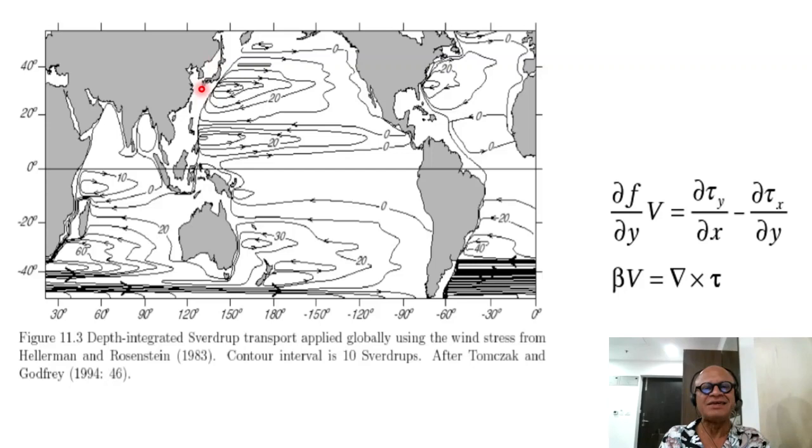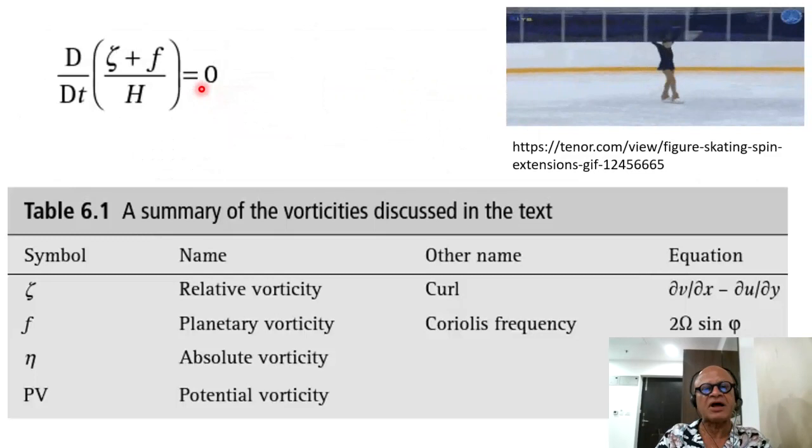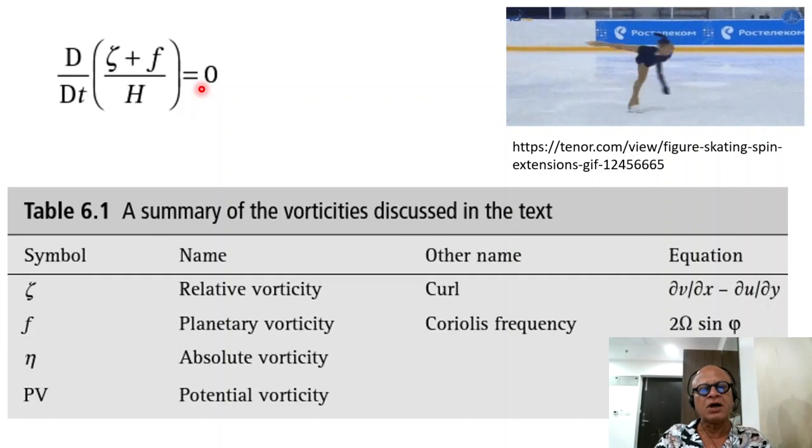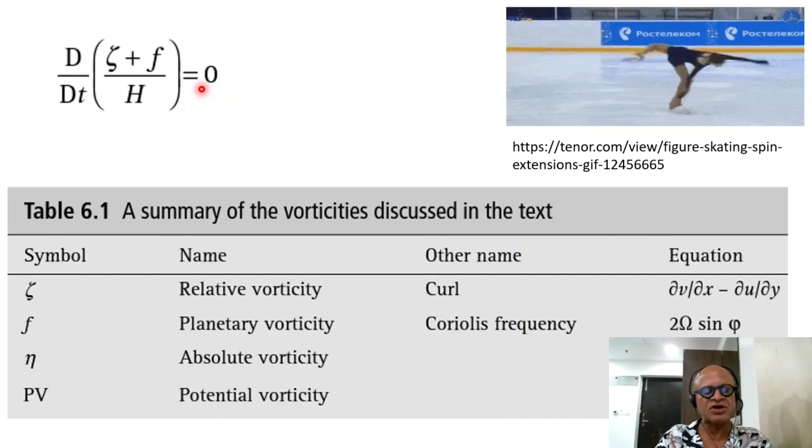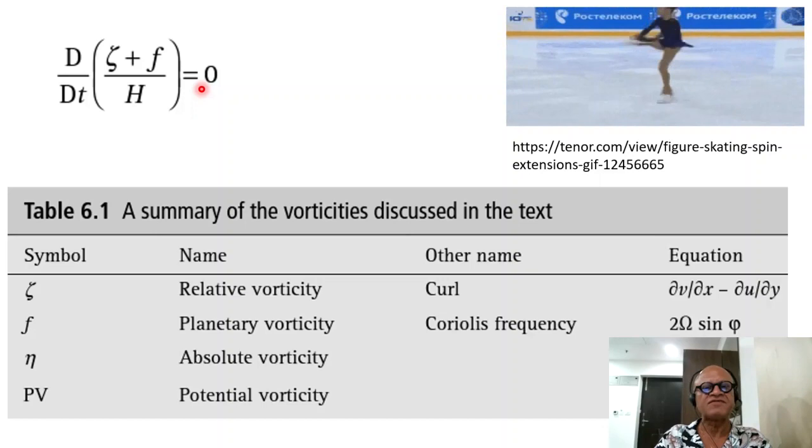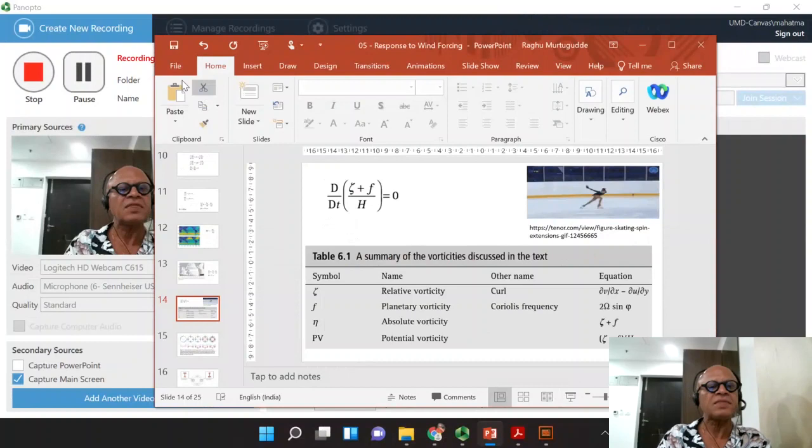We'll come back and explain it in another way, but I hope it's very clear how we did the Sverdrup transport using the wind stress curl. To do the western boundary intensification, we will need arguments about vorticity conservation. So we'll come back and define potential vorticity and how its conservation gives us western boundary intensification. Okay? So let me stop it there and come back to western boundary currents in the next podcast.